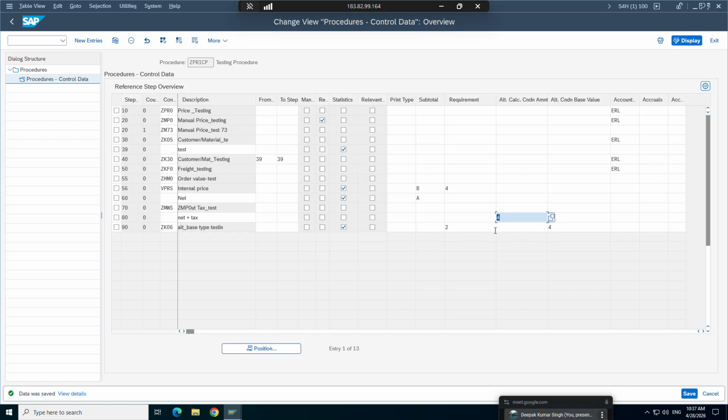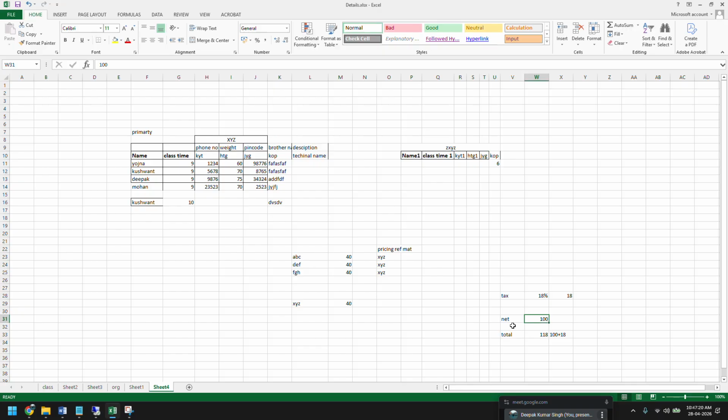Now, alternate condition base amount. Base means it will take, in our example, I gave you this 18%, right? Now in both examples, let me put it like this: alternate calculation amount and alternate calculation base amount.